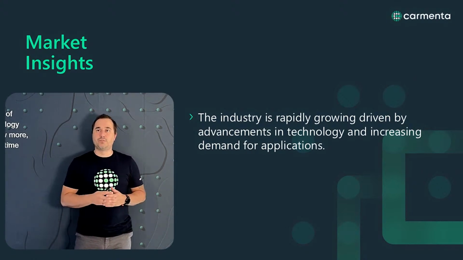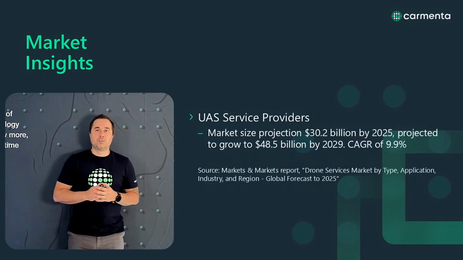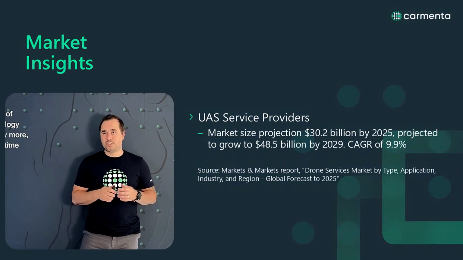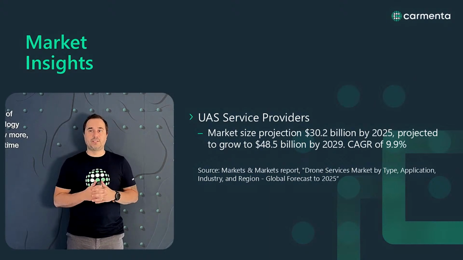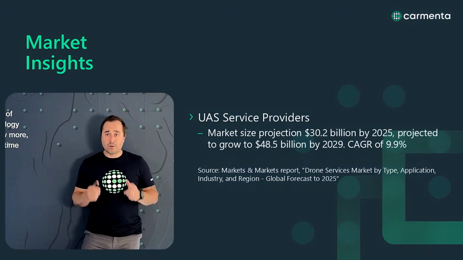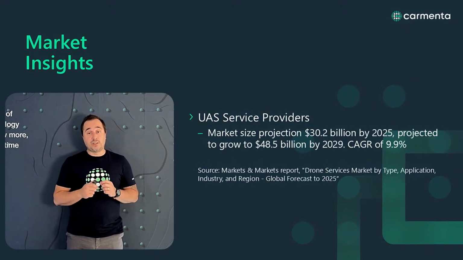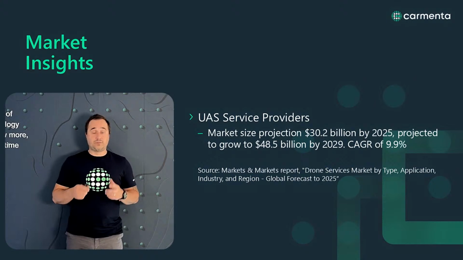But we thought it would be good to give you some evidence to back up our claims. So the first piece of data I have for you here is from MarketsandMarkets, an American management consulting firm. They published this year an extensive report that really puts the growth of the industry into perspective. According to their research, the overall UAV market is expected to reach 30 billion by 2025, and it's projected to grow to almost 50 billion by 2029. So that's a compound annual growth rate of 9.9%.